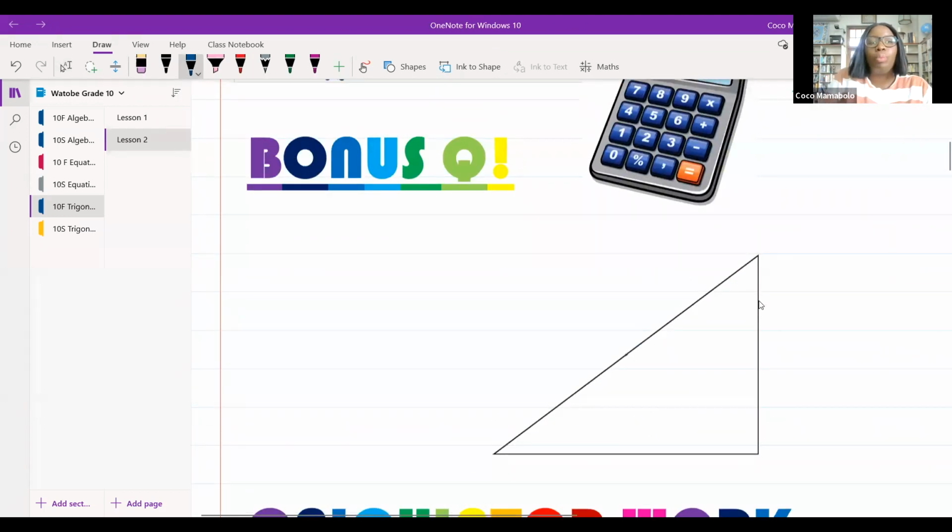All right. So this is a bonus question, and they like to ask questions like these, especially in exams. We know that this is a triangle. It's not that difficult. If I make this a 90-degree triangle, this makes this a right-angled triangle. Now, if I said to you guys that this part of my triangle was 40 degrees, what would this side of my triangle be equal to? You can put it in the chat.